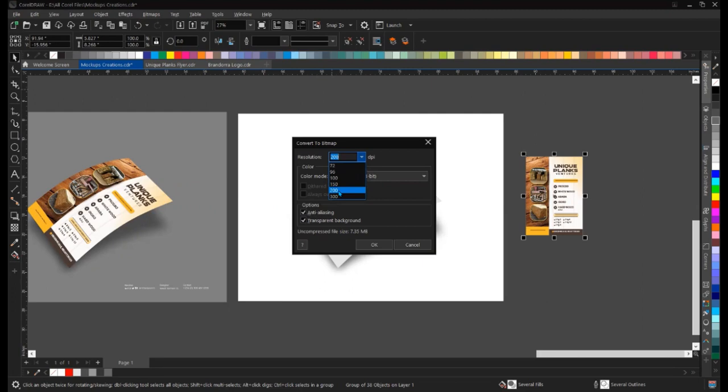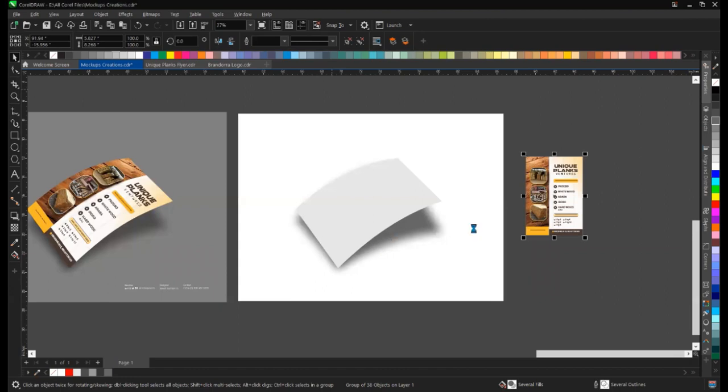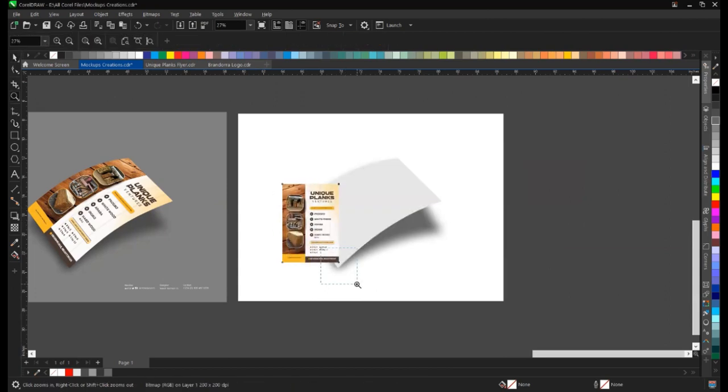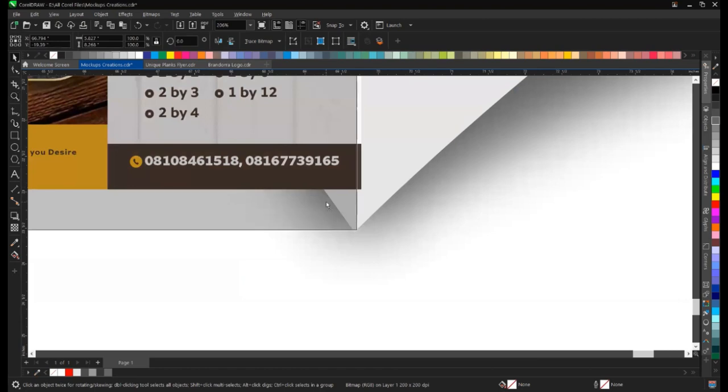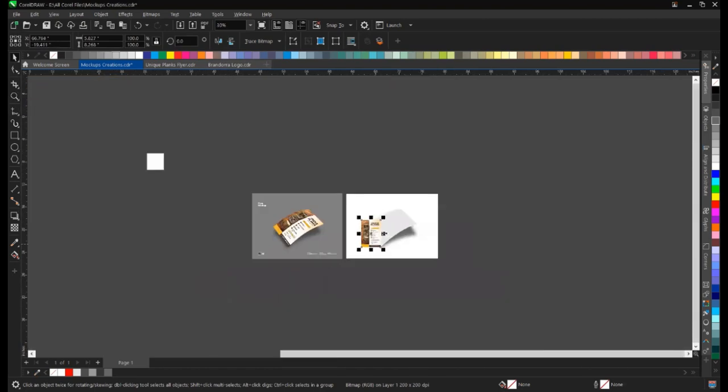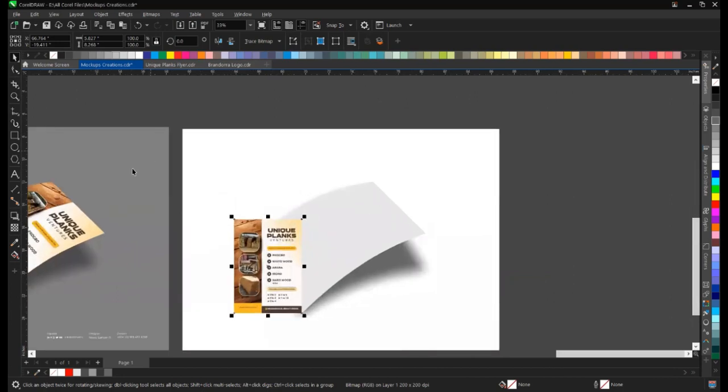Based on this, I'm going to use 200 because I don't want it to be heavy, and the color mode on RGB color, then okay. After bitmapping, I'll bring it here and make sure the bottom edge is connecting together with the one of the mockup.